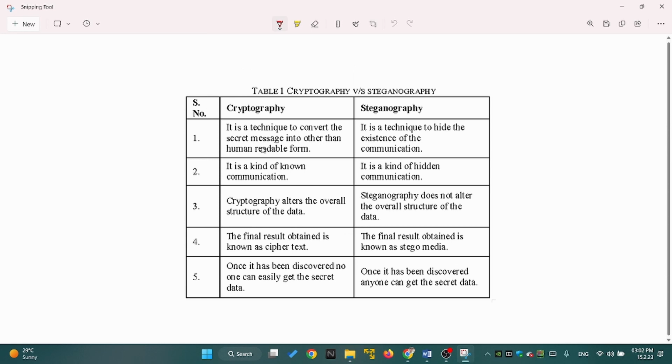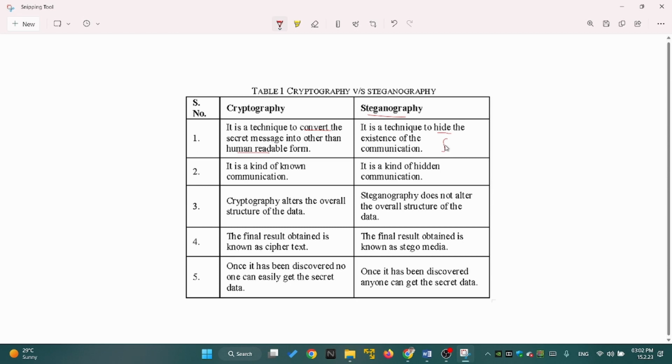Cryptography means the secret message or main string is converted into a non-readable form, so nobody can read the message. In steganography, we hide the file in some other format.